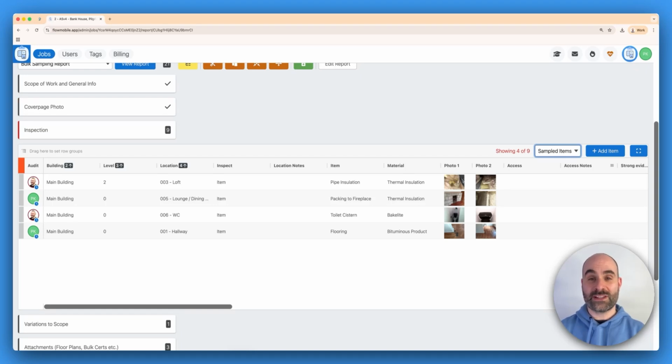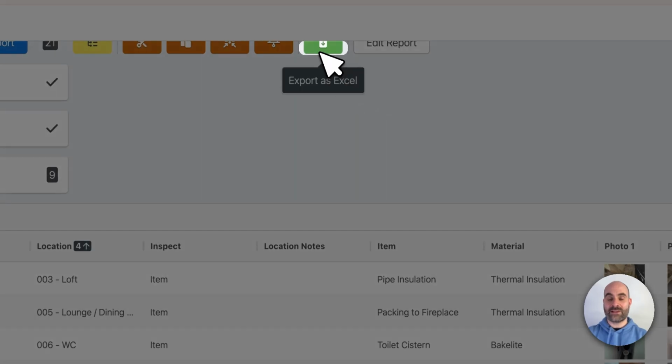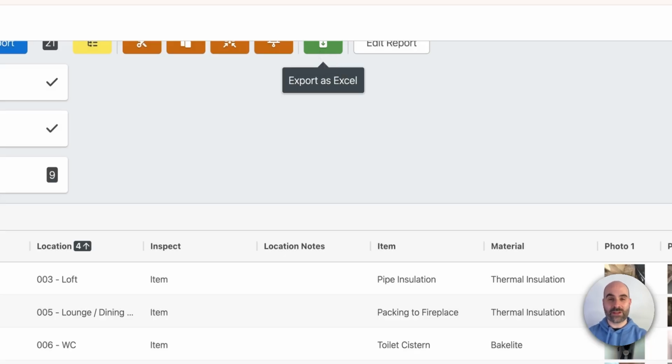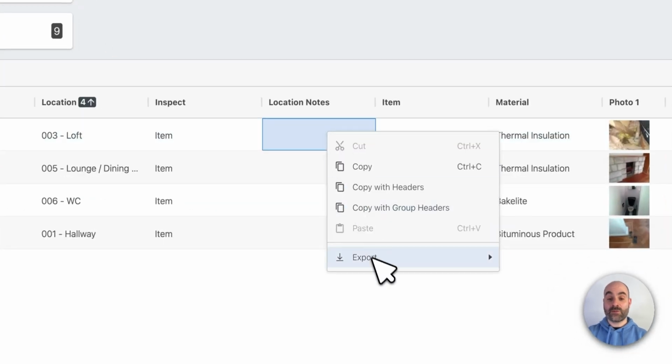If you did want to export data from all tables, there is a separate feature that you can use to do that, which is this little green icon here where it says export as Excel. But that's something a little bit different because it will copy every single section and create a separate tab on the spreadsheet file for each section. That is a little bit less flexible in the sense that it's just going to export everything, whereas this method here, which I've been showing you, will export just the data that is visible, so you have some flexibility and you can play around with the format before you do the export to get it just the way you want it.